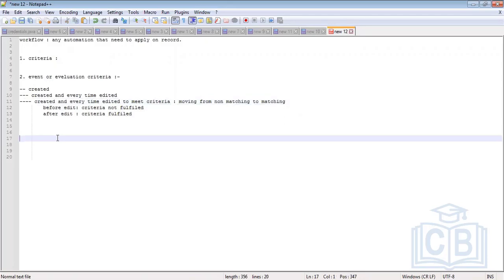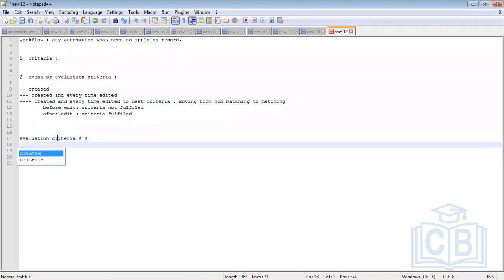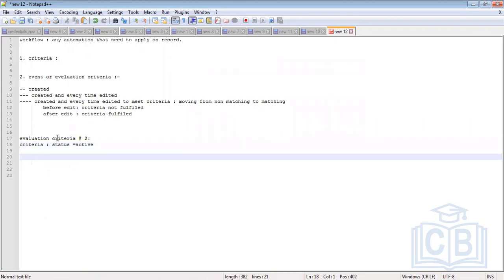Let's say I have created a workflow where I have set the evaluation criteria as number two, and my criteria is status equals active. Now let's say I have created a record.